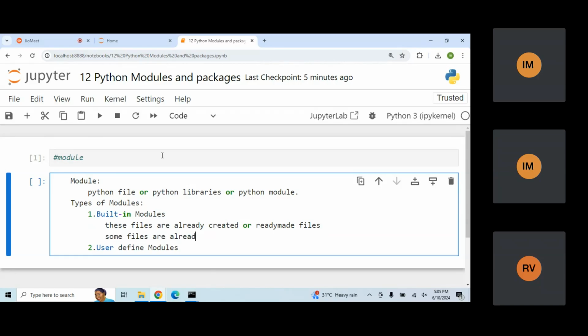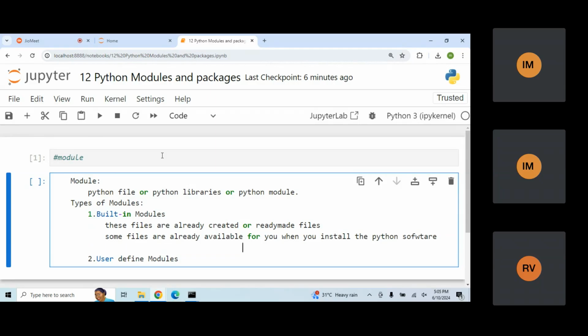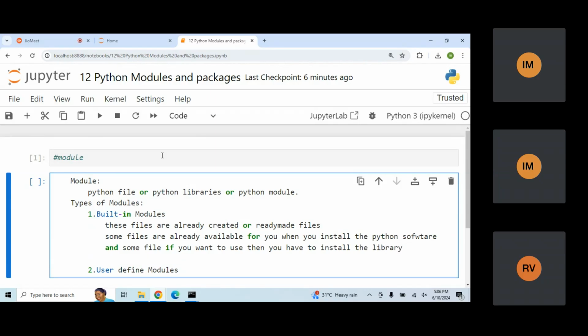Some built-in files are already available for you when you install Python, meaning you can directly access them. And for some files, you have to install them, meaning there are some files which are not available with the Python software, like numpy, pandas, and matplotlib.